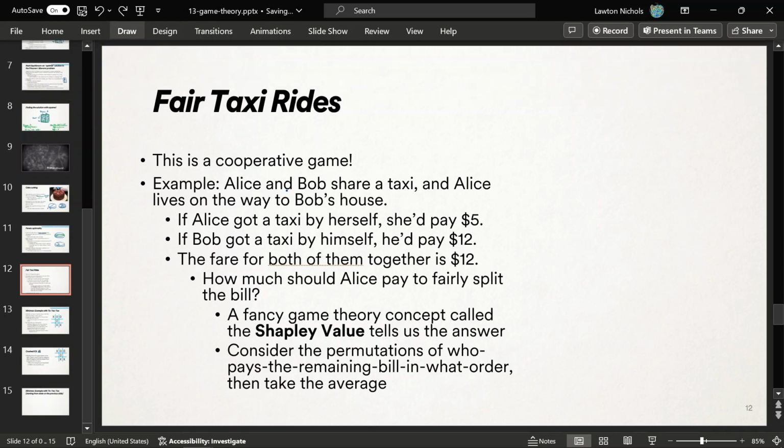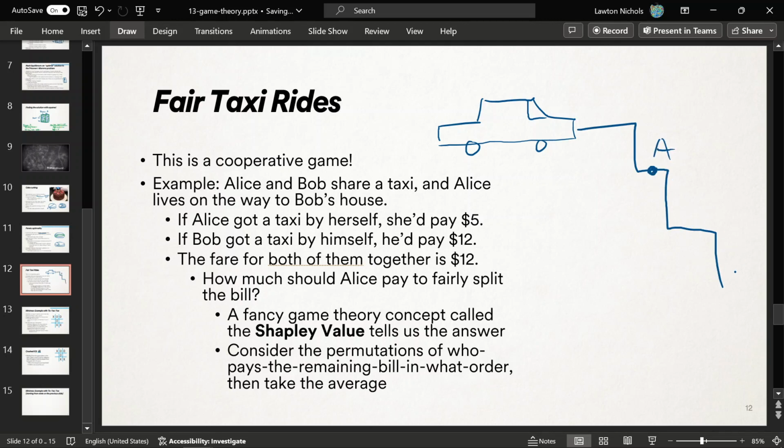So, for example, two people are sharing a taxi, Alice and Bob. So here's my best drawing of a taxi. I think it's facing the wrong way, but you get the idea. There's the front of it at least. And you want to go home, and so does your friend. So Alice lives right here, and then Bob lives over here, and Alice lives on the way to Bob's house. There's no going out of the way, so that's nice. So of course they're going to share a taxi, just have Alice step out.